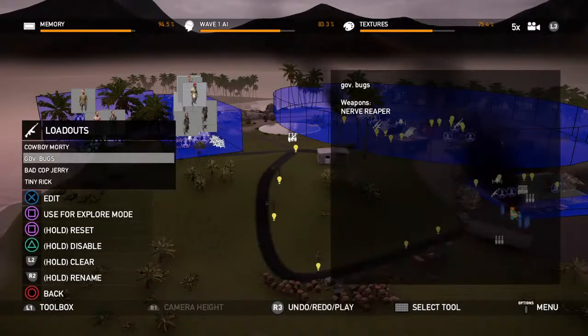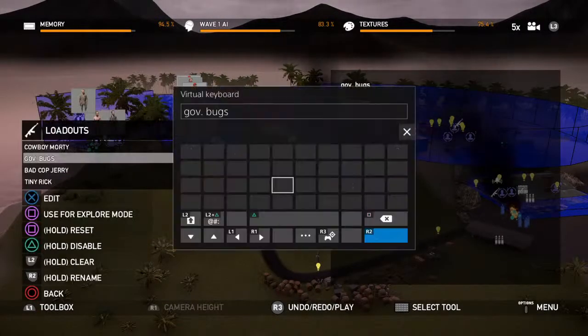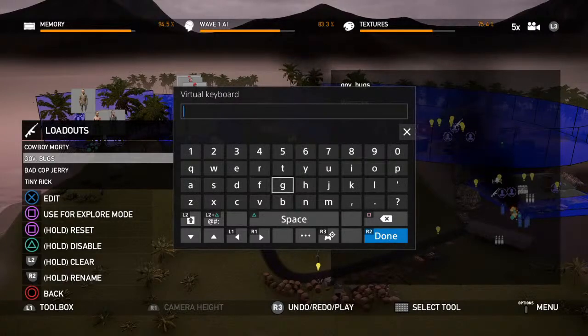Except one thing here. I'm going to go to my loadouts. Instead of government bug, I'm gonna make it Crombopulus Michael. Should I botch the spelling? Or... I don't know. I'll just Google it. It's probably just how it sounds. I think it's K... Okay. This is how you spell Crombopulus Michael, everybody. K-R-O-M-B-O-P-U-L-O-S. And then M-I-C-H-A-E-L.